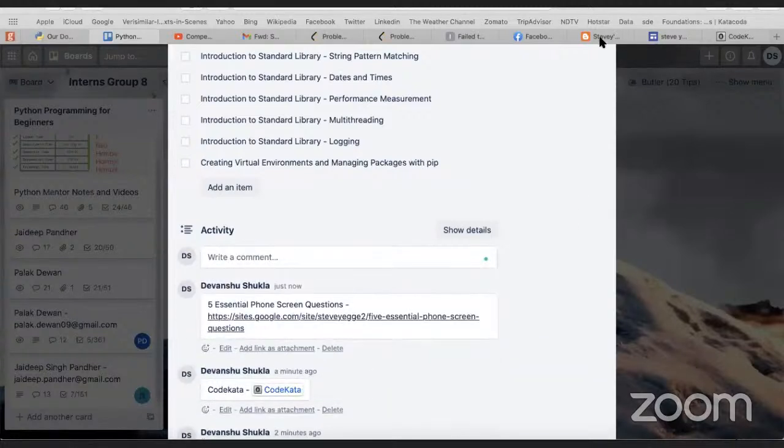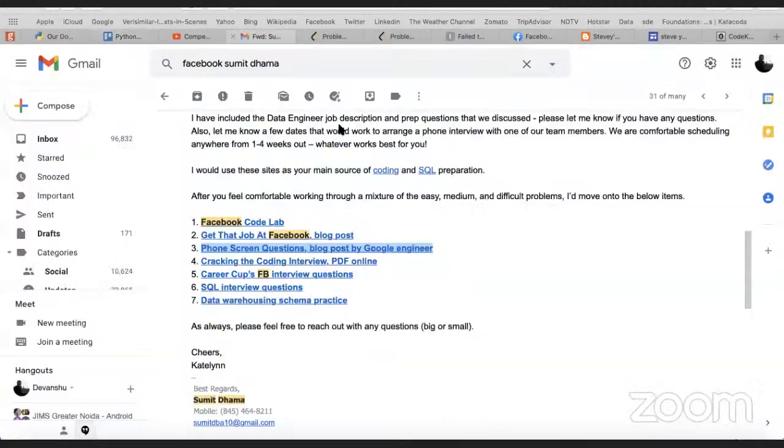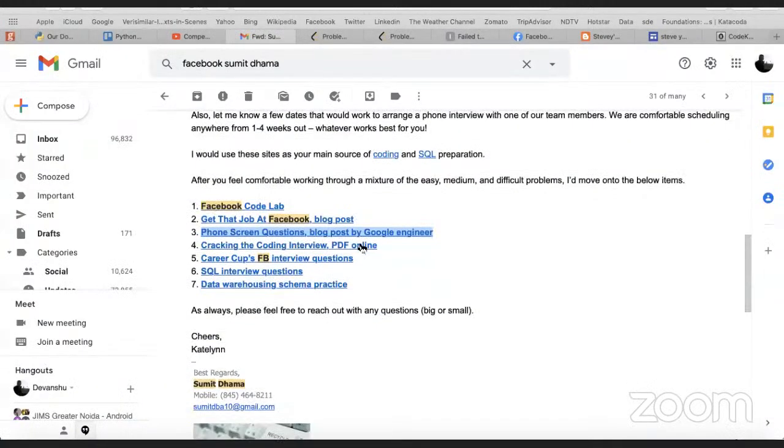Okay, so you need to go through all of these, followed by Cracking the Coding Interview, which is a very popular book. Then we do have CareerCup, SQL interview questions, and data warehousing schemas, in case you're applying for data science, data analysis, or data engineering positions. These are some of the popular positions in the industry.